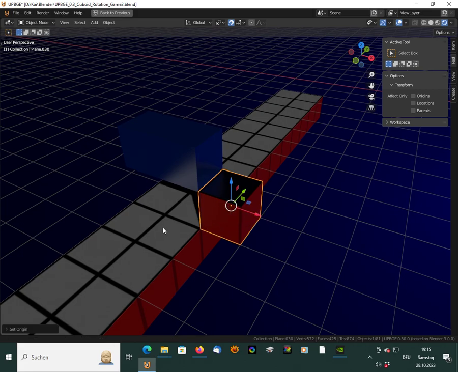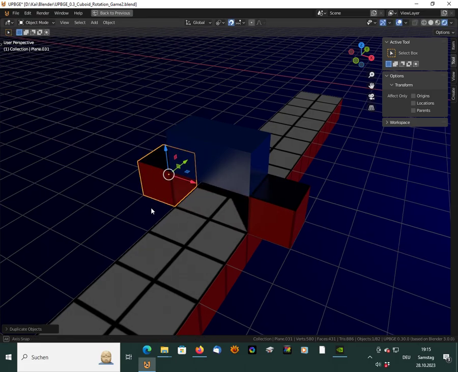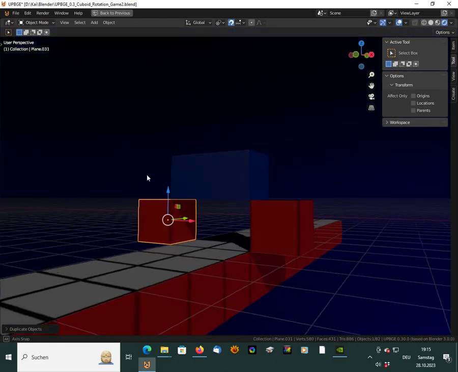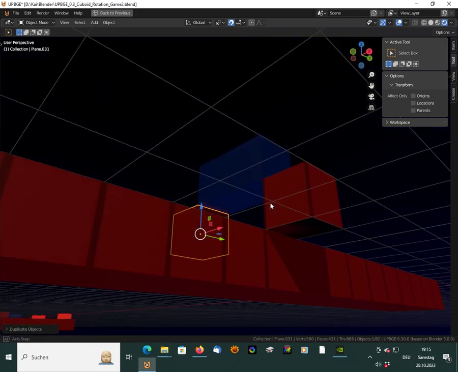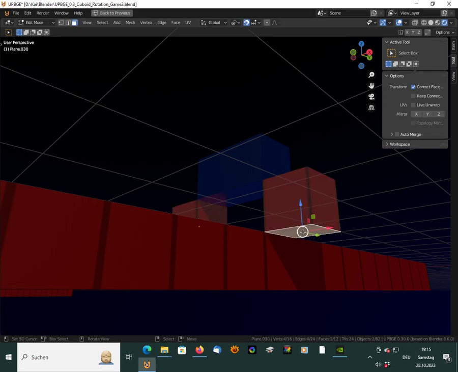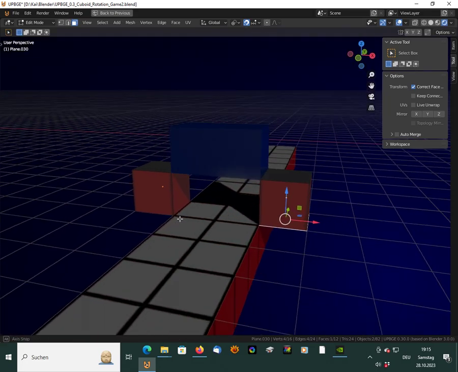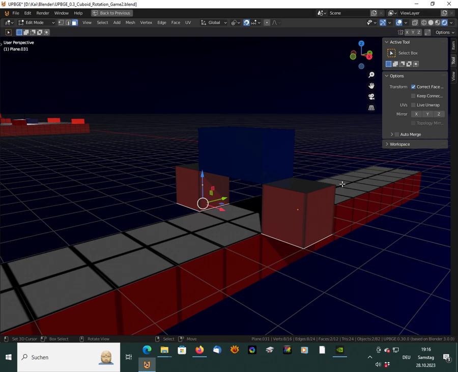And then just duplicate it, Shift D and X to set it here. Yeah, and then I can make it both a little bit higher.